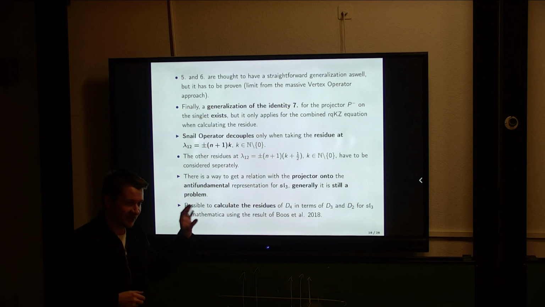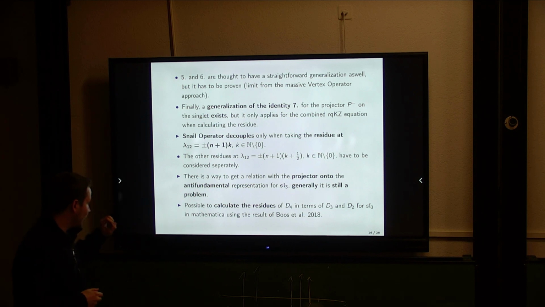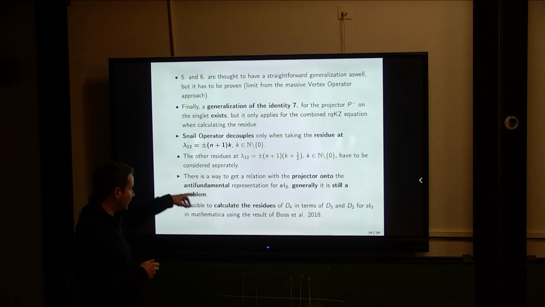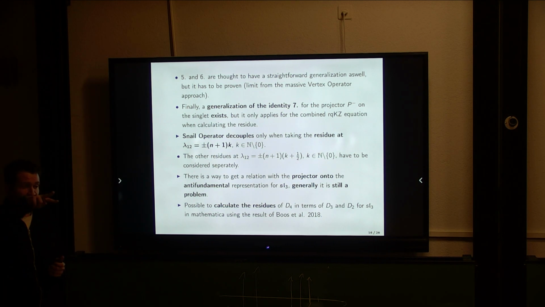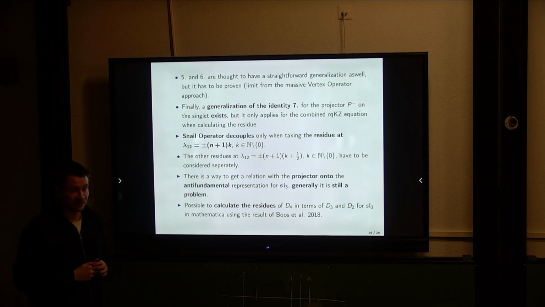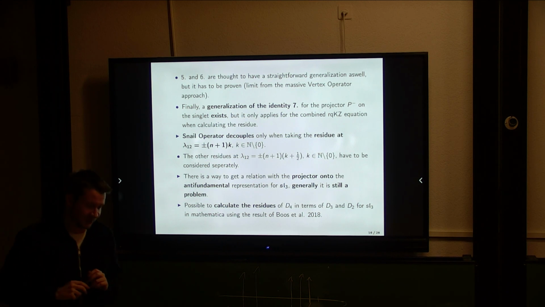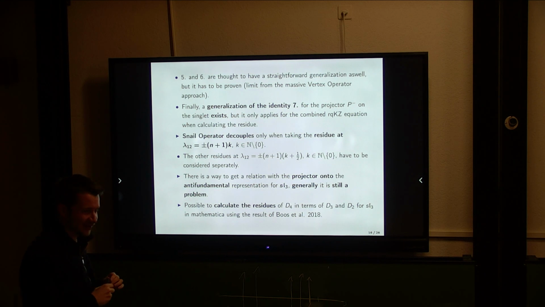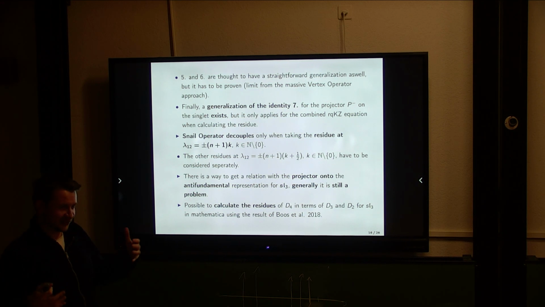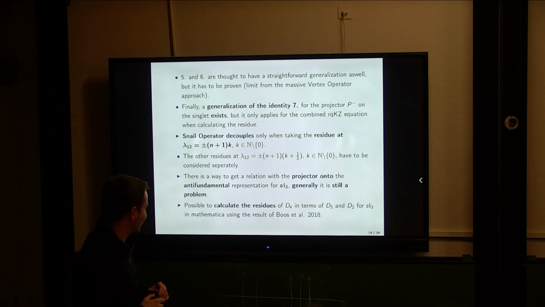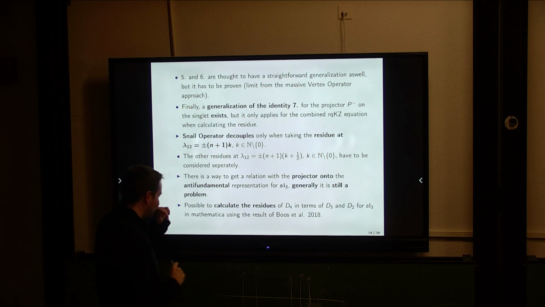For SL3, there is an idea where a projector onto the antifundamental appears. So it's like fundamental; for SL3, projecting onto the antifundamental naturally appears in this construction. But then you just have one line less in your construction, and the Smirnov operator doesn't really decouple, and then it's a little bit more difficult. Maybe I can show a picture later.